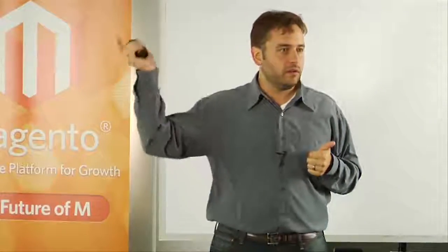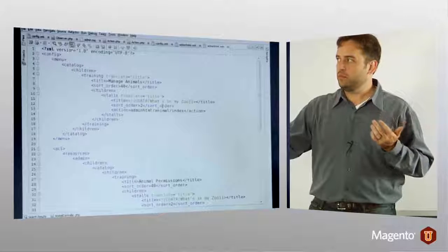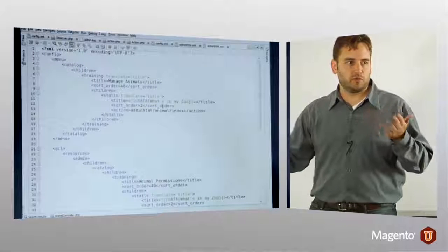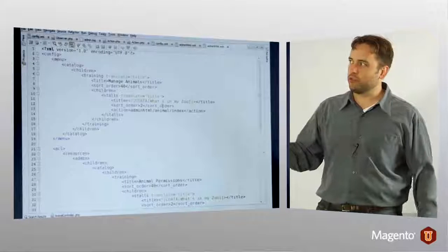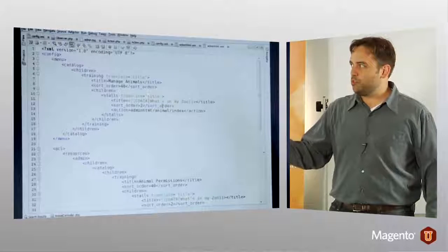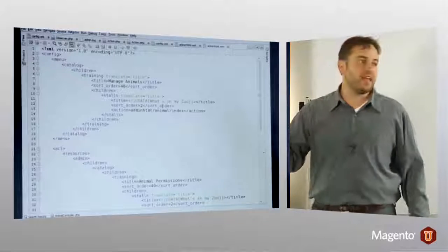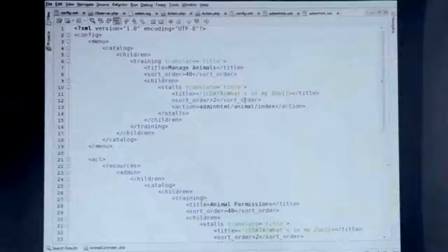Okay, so first of all, what are we doing? Well, we are configuring, adding something to the menu, and we're setting up ACL. And we do that with the menu node and with the ACL node. And the pattern that follows for each is, in the case of menu, top level item, and then children, something, children, something, children, something. And you can always refer to this as an example. This is a fairly complete example, including adding a title attribute to the link. I'm sorry, where did this get saved? This is adminhtml.xml under our module's etc folder.